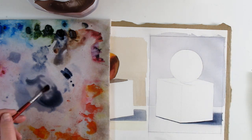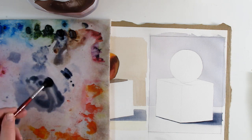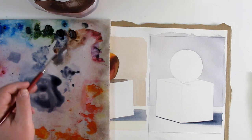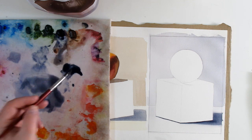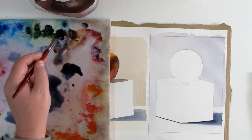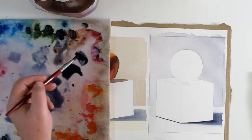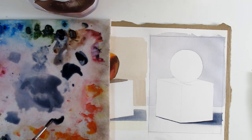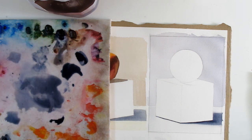There's some people that would probably say, I could totally do it. Yeah, I don't doubt it. I never claimed to be the most facile watercolor artist out there, but I can get away with this. Now, I wouldn't use a smaller brush than this. In fact, I wish I had a 12 round. This is a 10. Because again, you want to use the biggest brush you can possibly stand to use at all times. Okay, so now I've got some puddles out here of different values of watercolor.